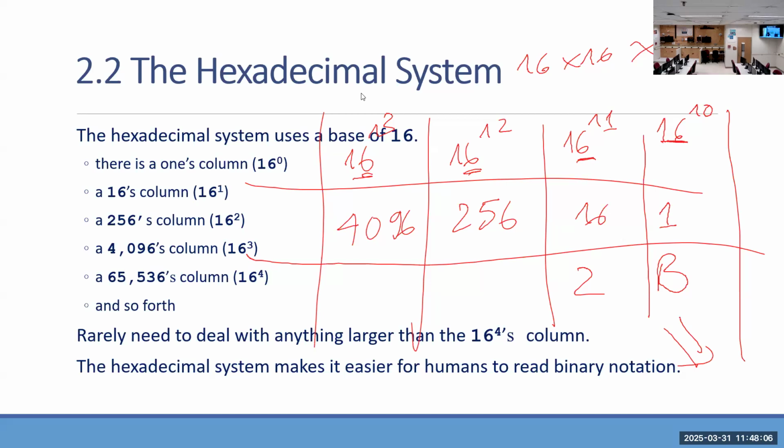Do it by the column: 2 in the 16 column, B in the 1 column. You add them up together. What do you think is the value here?